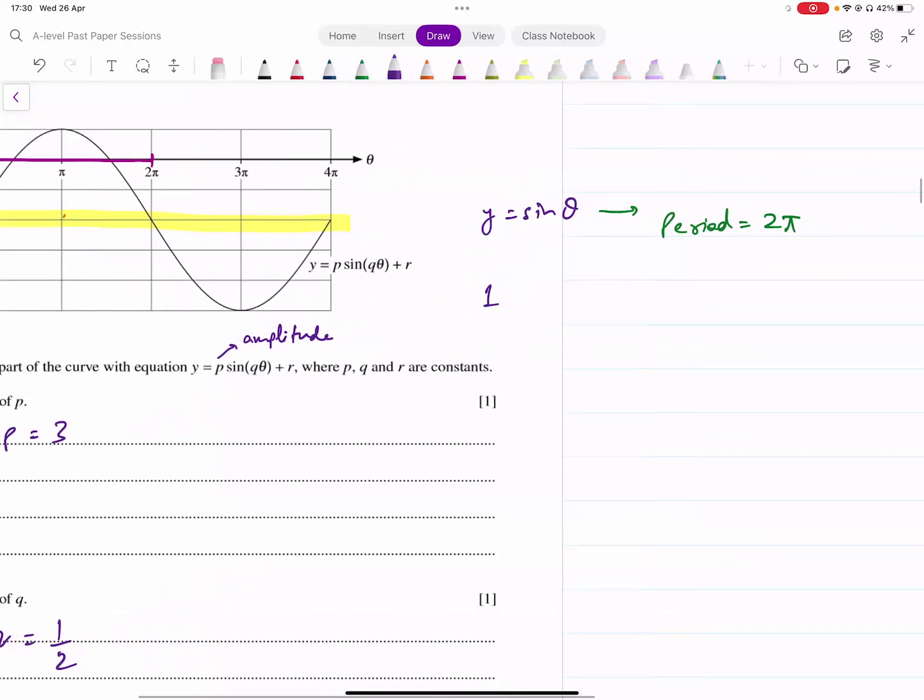And another way of thinking about this is, remember जो भी आपके पास अंदर आ रहा होता है, अगर आपके पास ये Q है, इस ग्राफ का जो पीरियड है, new period of the graph is actually equal to the original period of the graph divided by this number that you have here. All right, that's the relation between the new period of the graph and the original period of the graph.